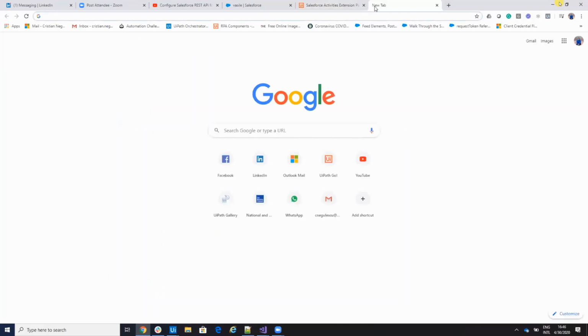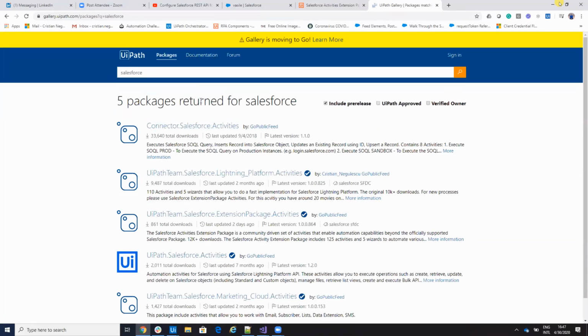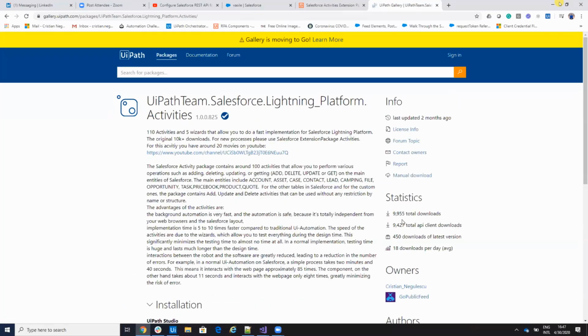But to understand, normally you would say that, okay, if I have an official UiPath component, I will work with the official UiPath component. It's not like this, because I saw it from the real customer. The real customers like to work with components like mine, because real customers come to me with a lot of requests, particular cases. You can see here the component has around 10,000 downloads. So a lot of people download the component, and the customers come to me with particular cases, and I can implement this in 2-3 days, and I give them the component and give them all the updates and so on. And customers are very happy with this approach.